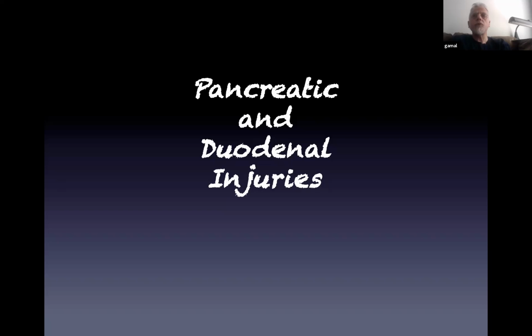Okay, so let's say you do all this and you also mobilize the hepatic flexure in order to be able to do that. And what you see is an injury to the junction of the first and second portion of the duodenum that encompasses about 50% of the circumference of the duodenum. There is also about 1 centimeter loss in the wall of the anterior duodenum in this area. And of course, there's bile coming out from this area. How are we going to handle this injury?